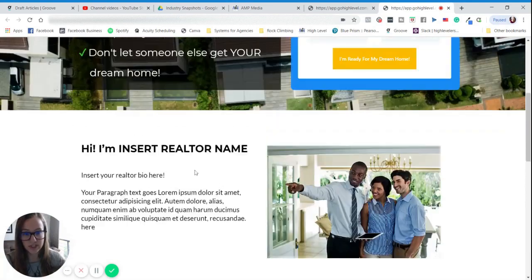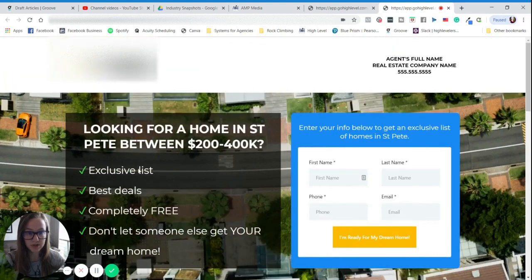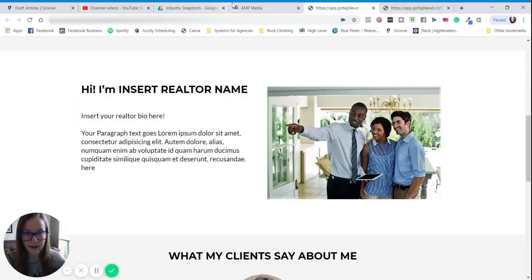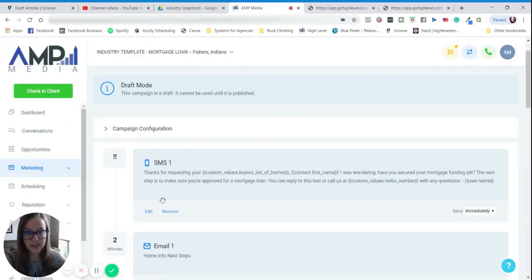Or if you just want to delete it in general and have a whole bunch of pictures or simplify it a little bit more. This is just to give you guys a nice base to start working off of. Yeah, so this campaign is going to be for those homes lists. So, I've done a homes list where it's like waterfront properties, a list of the waterfront properties over 500,000 in St. Petersburg, or a list of homes in Boulder with mountain views, something like that from Colorado.